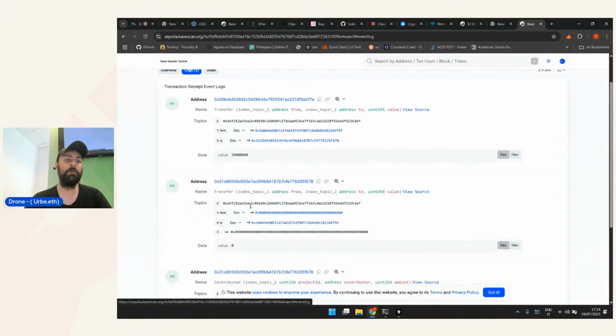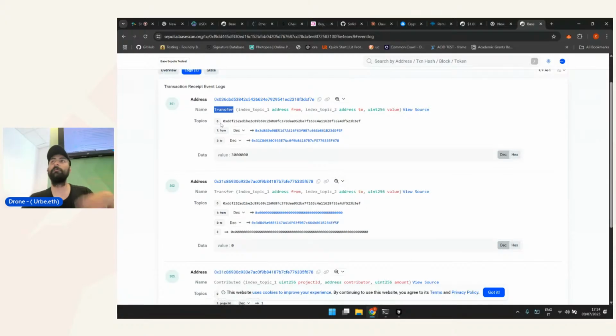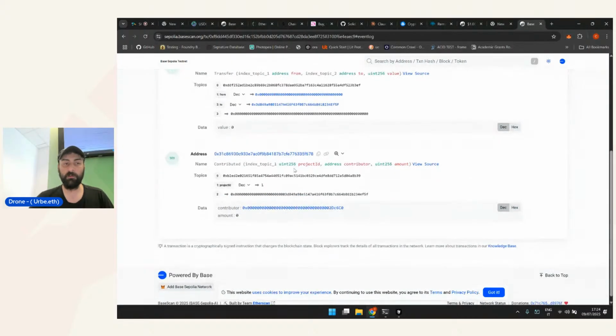But if you go into the logs, you will be able to see there is a log of the transfer emitted by, this is the address of the USDC. So USDC emitted that event in which the transfer occurred. In fact, that's exactly the value that we sent.